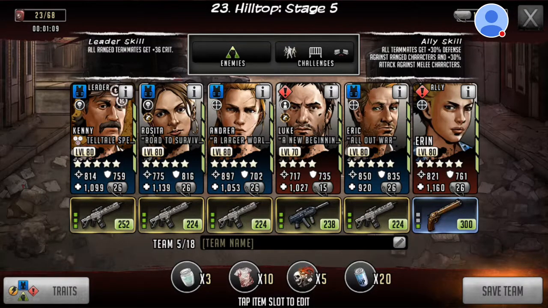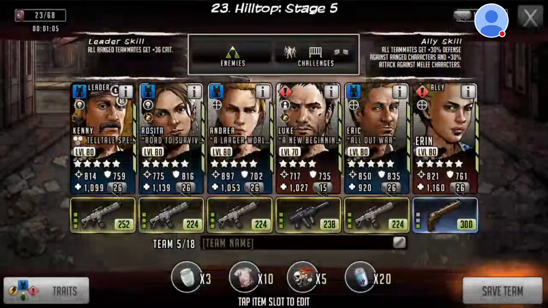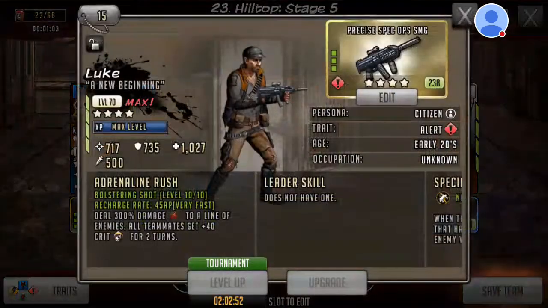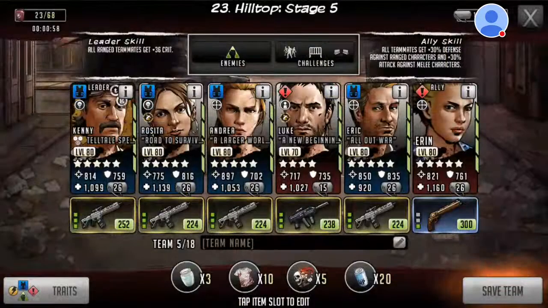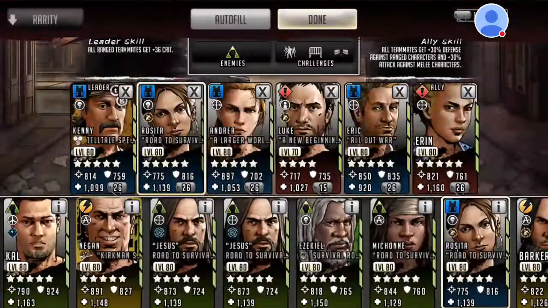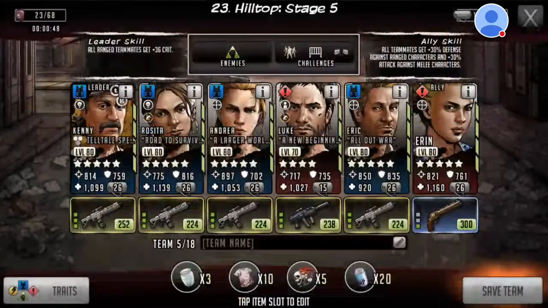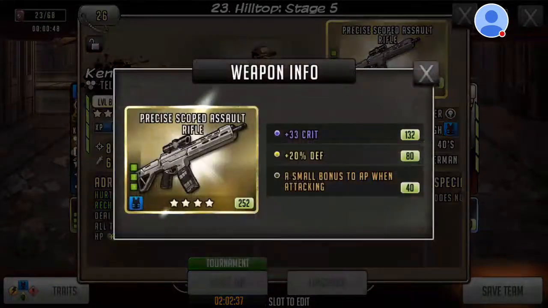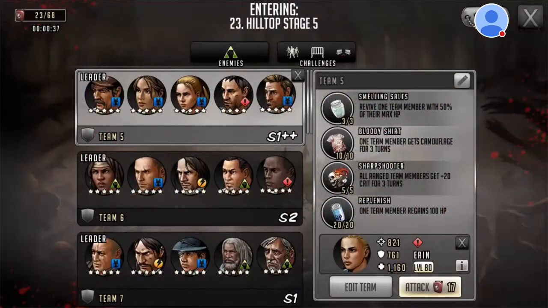So as you can see here, he's got plus 36 crit weapon. Luke has plus 37 crit weapon and very large AP. She has 36 crit. She has 36 crit, and you kind of guess that this guy has 33 crit and small AP. Again, it doesn't matter. I don't really care about their APs, especially at the higher tier of walker levels. So anyways, let us begin.